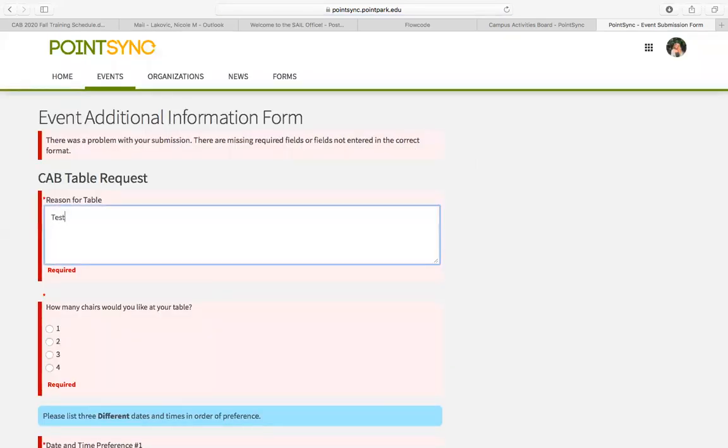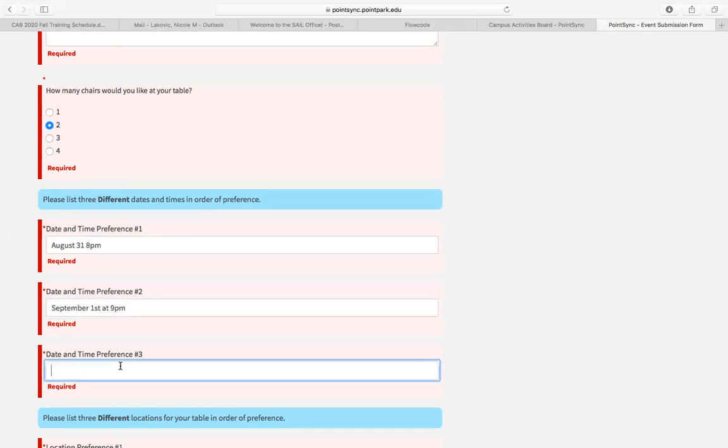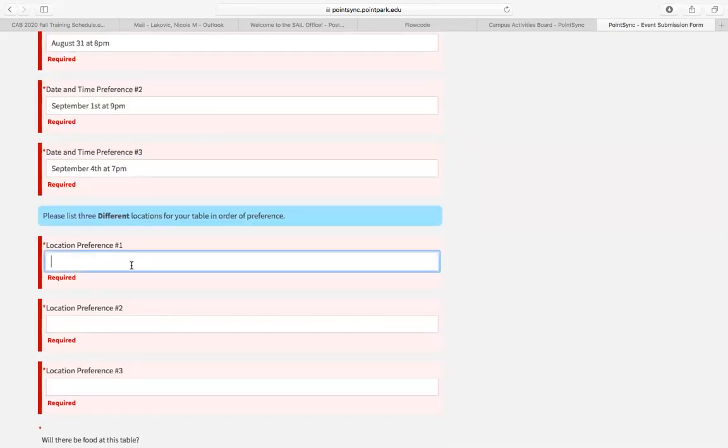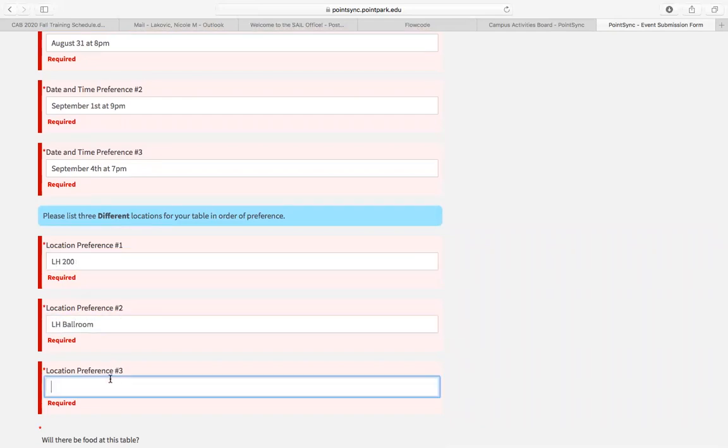We'll just put test, 2 chairs, August 31st at 8 p.m., September 1st at 9 p.m., or September 4th at 7 p.m. And then we'll put LH 200, LH Ballroom, and then Village Park.